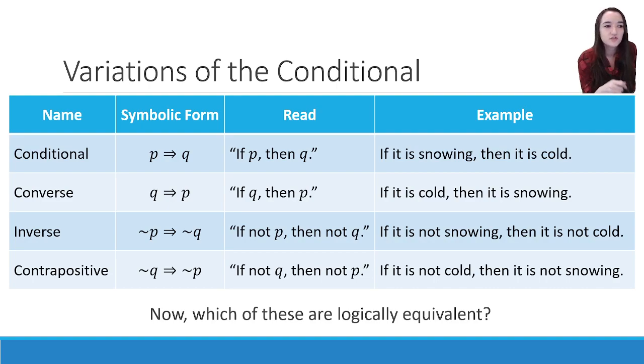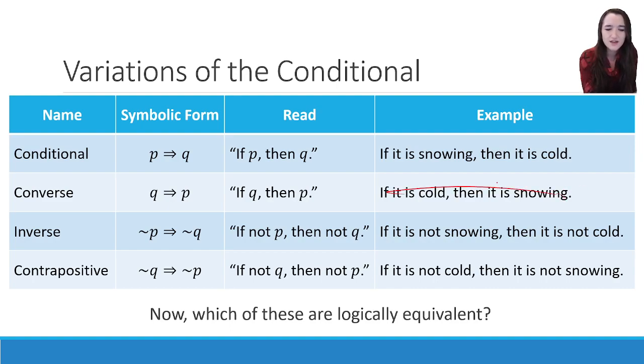So let's think about this verbally. Which one actually makes sense to mean the same thing? So let's talk about when this first one is true. If it is snowing, then it is cold. That feels true, right? If it's snowing, it has to be freezing out, so it's cold. Okay? But the second one, if it is cold, then it is snowing. Is that true? No. I mean, as I'm recording this right now, it's pretty cold out, and it is not, in fact, snowing. So this isn't true.